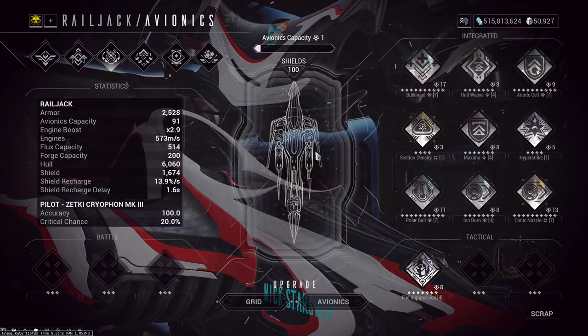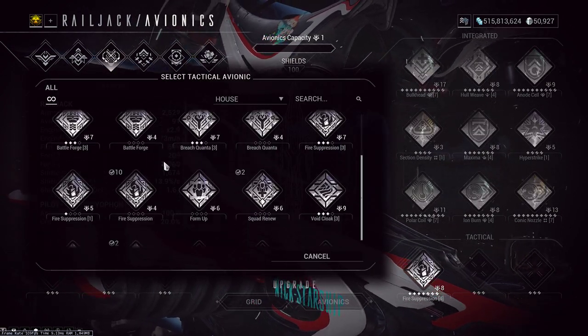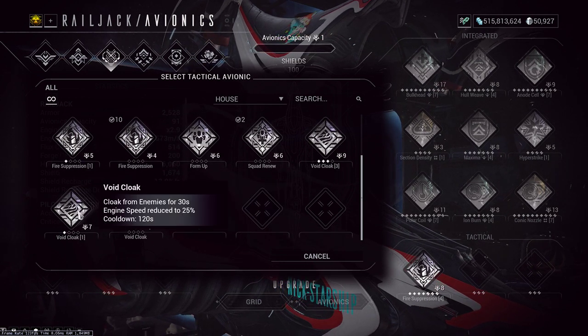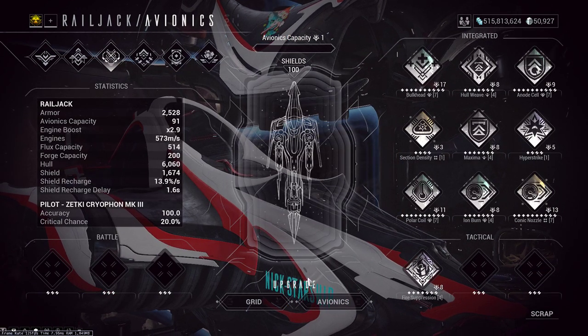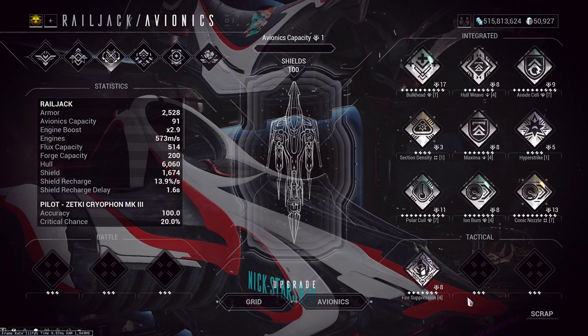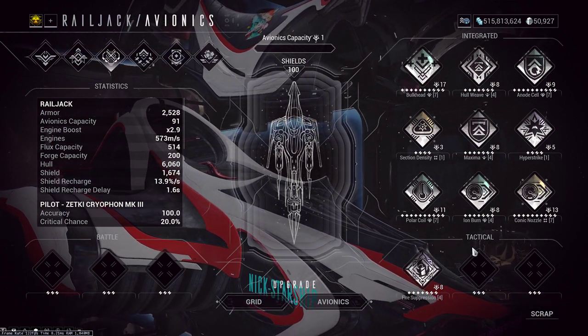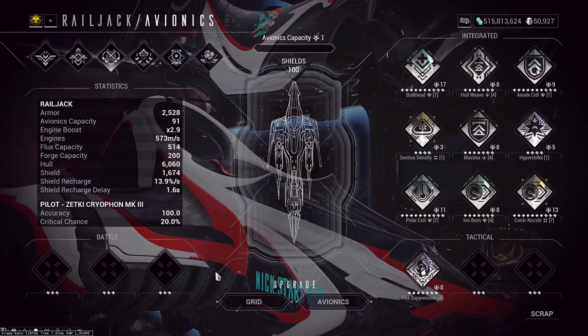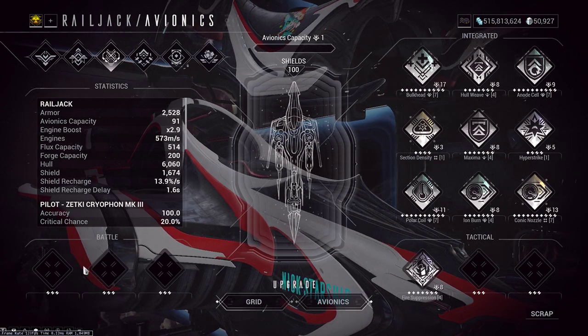But yeah, we'll probably put on fire suppression for now. But yeah, void cloak's okay. I don't really like it. I don't like the movement speed decrease. You know, I'm all about going fast. And then bottom right corner, you could scrap stuff. So anyway, this is basically my build. What would I replace? I'd get rid of Maxima. I'd get rid of fire suppression. And then I'd put on like an ability.